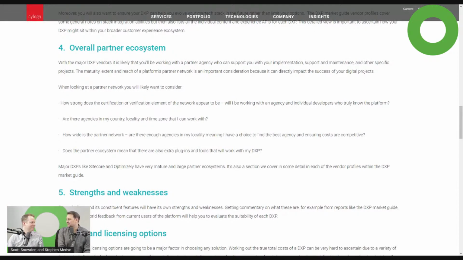This jogged my memory pretty hard. Oh yeah, because right at the bottom here they say major DXPs like Sitecore and Optimizely have very mature and large partner ecosystems. One pretty major thought I have is how many times I'll talk to a sales rep, or the customer, but I'll be talking to the vendors themselves.